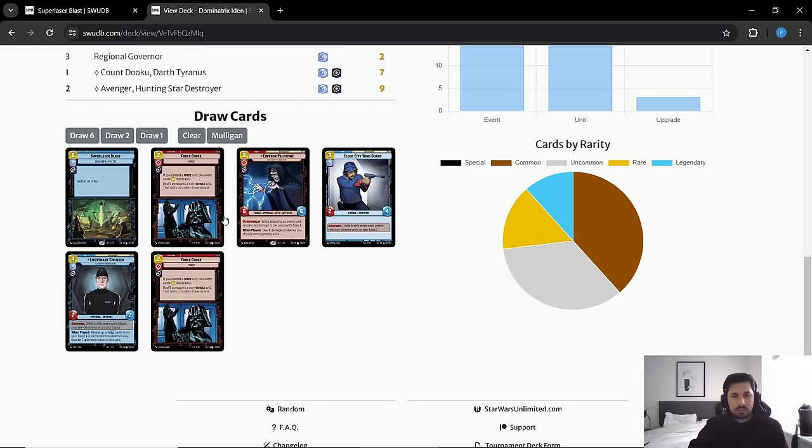If we mulligan this against aggro, okay, this is not great. A lot of red cards, not really very synergistic with Charleston, but that's okay because we can simply go resource those two cards. Play a Force Choke on turn one to deal with a unit, and then we have no more red units. We can play the Charleston. It's not great, but it's definitely playable.